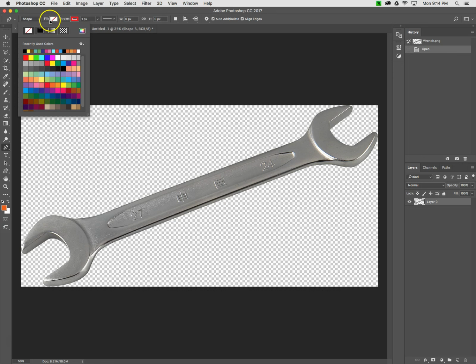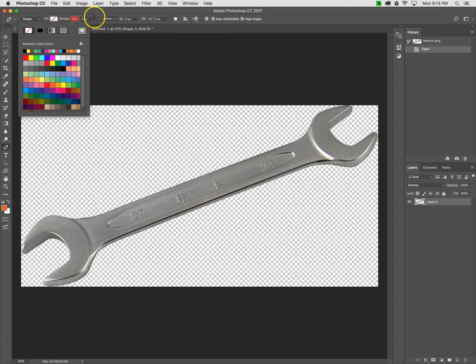I'm going to set this fill to nothing. So this little symbol here, this white symbol with the red stripe through it, means empty. It means no fill. So as opposed to putting a color in the middle, it just won't put anything and you'll see right through it. The reason I do this is if you have it set to a fill, as you create a shape, it will be filling as you go, and it will in turn cover what it is that you're trying to shape, and make it very, very difficult to proceed with a line.